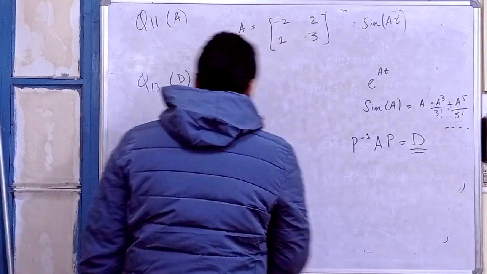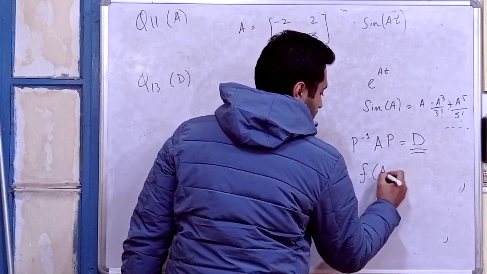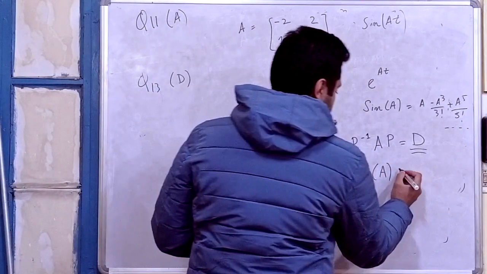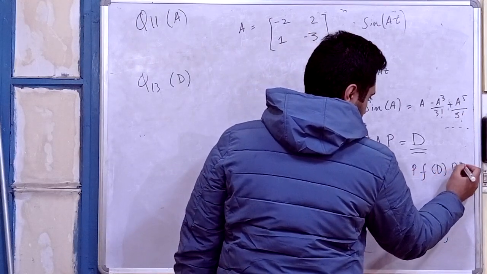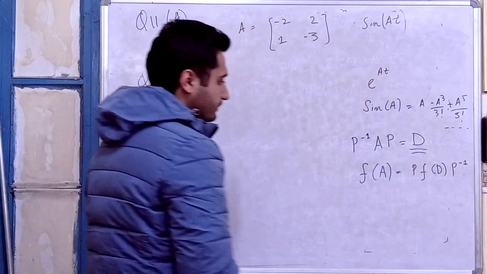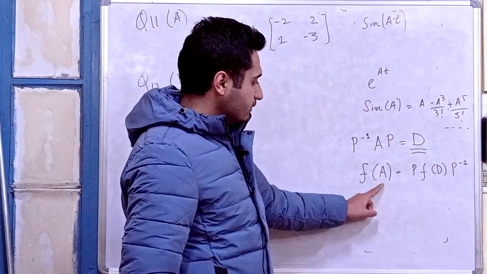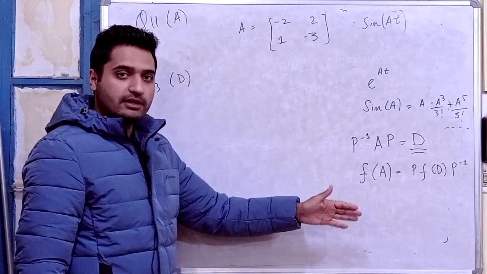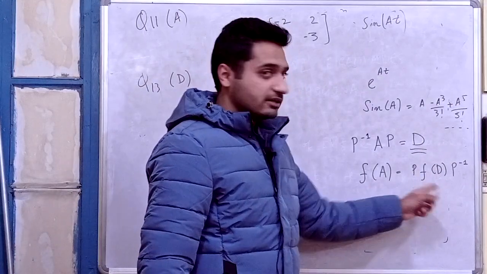तो ये आपको पता होगा P inverse AP will give you a D diagonal matrix. Now f of A, any function of A, whether it be sine of A, cosine of A, is a. That is P f of D P inverse. This is a very important property. Agar aapko f of A dhoondna ho, pehle is A ko convert karo into D form, diagonal. Diagonal milane ka kafi fayda hai. Ek to eigenvalues easily pata chalte hain aur diagonal entries ko aap easily evaluate kar sakte ho.